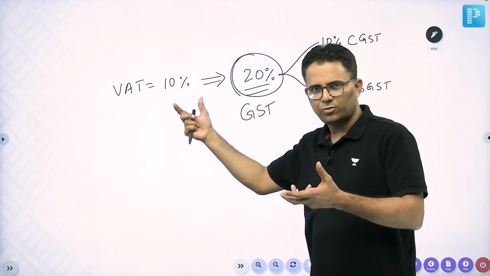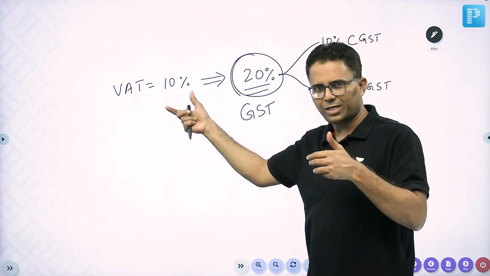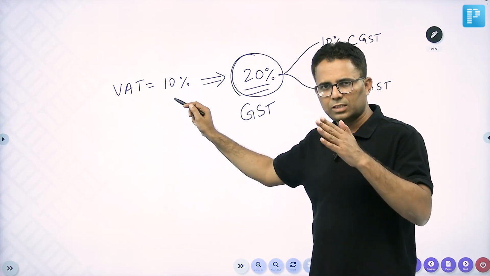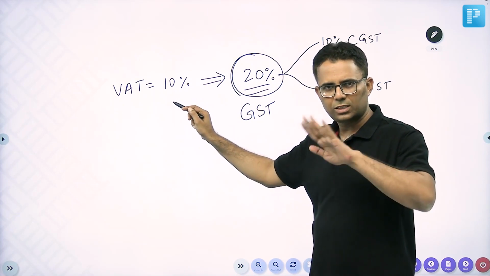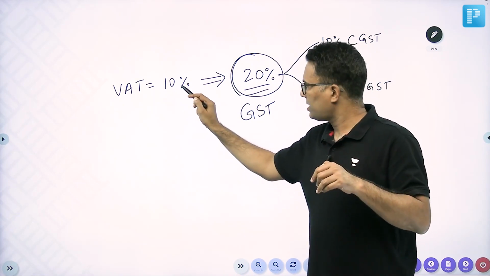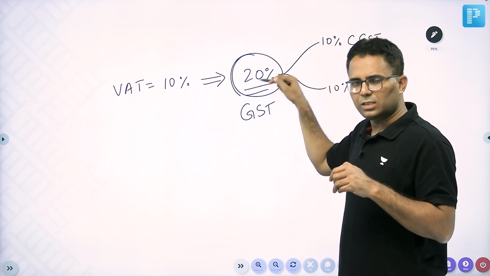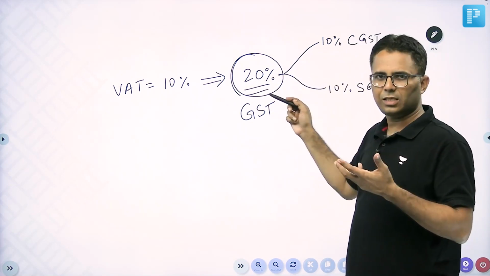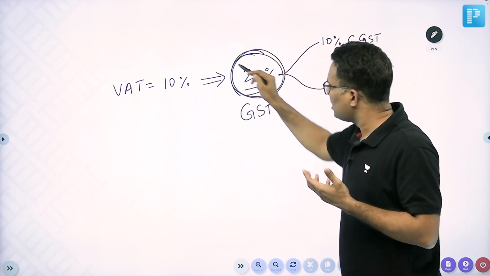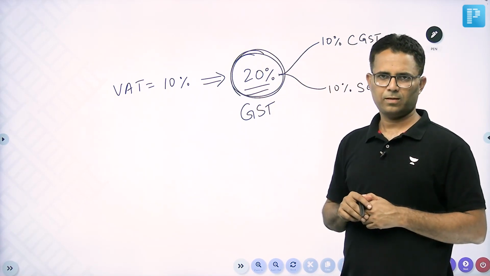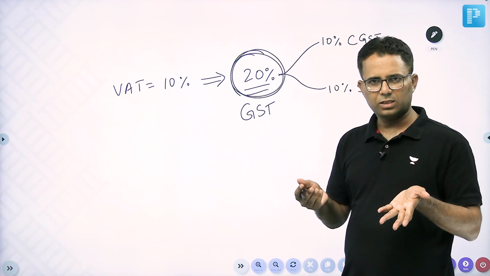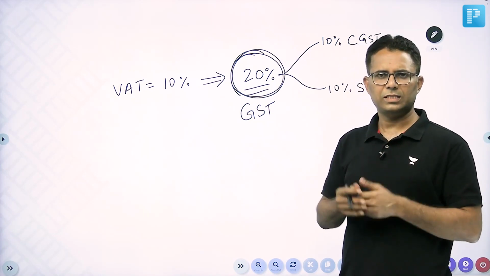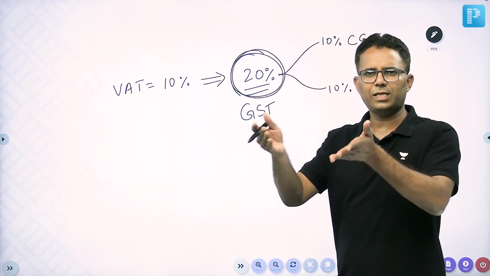So listen carefully: the VAT rate which states were earlier imposing, the central government removed all its indirect taxes. The VAT rate was increased, and in this VAT, center and states started sharing, and this is the GST. So what is GST? Goods and services tax. It's VAT only. GST is a value added tax.